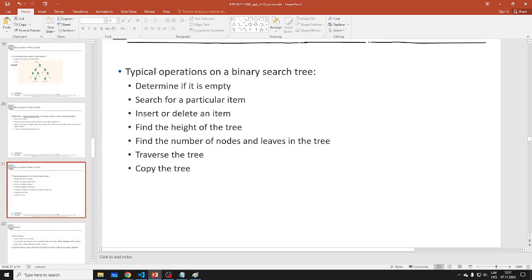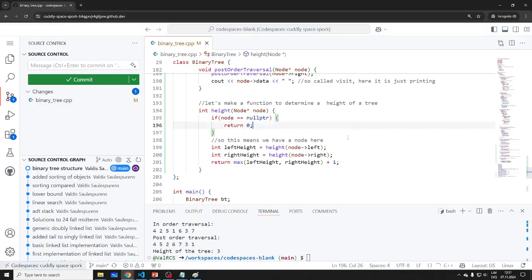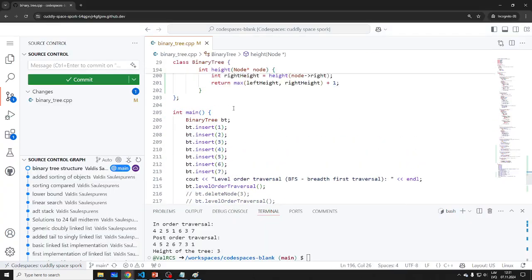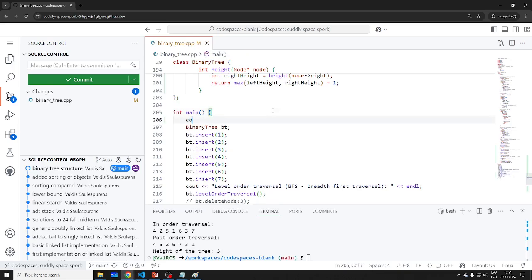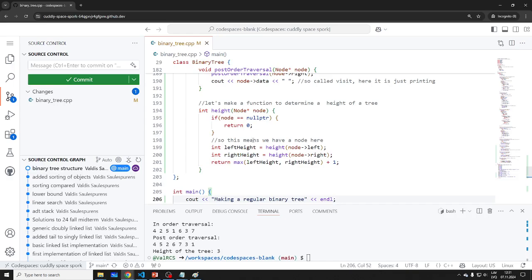So let's see if we can make a binary search tree. This is just a regular binary tree. For the height, we return max height plus 1.